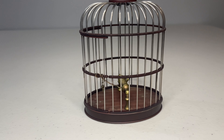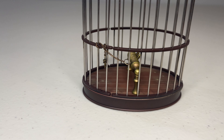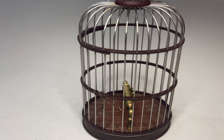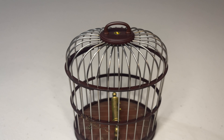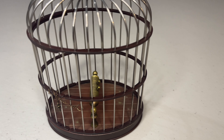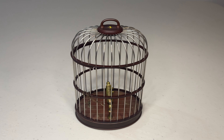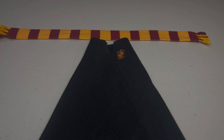Keeping in line with Hedwig, you get her cage — a nice oval shape where the bars are real metal, which is impressive. There's also a footrest for the owl with pegs to allow you to socket Hedwig in. The door to the cage also opens, and you do get a real metal chain used to hold the cage closed. It really is a nice accessory and a great way to display the owl.